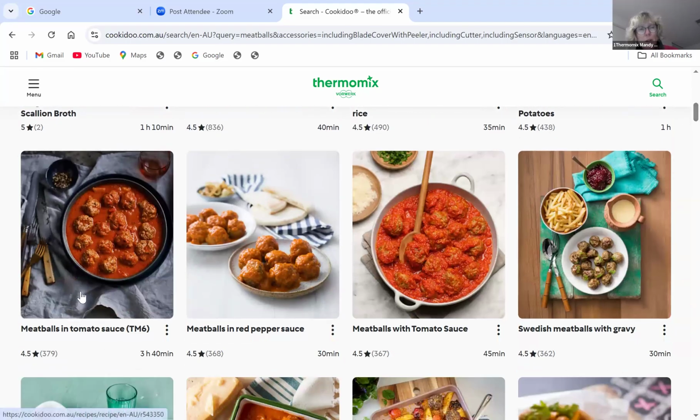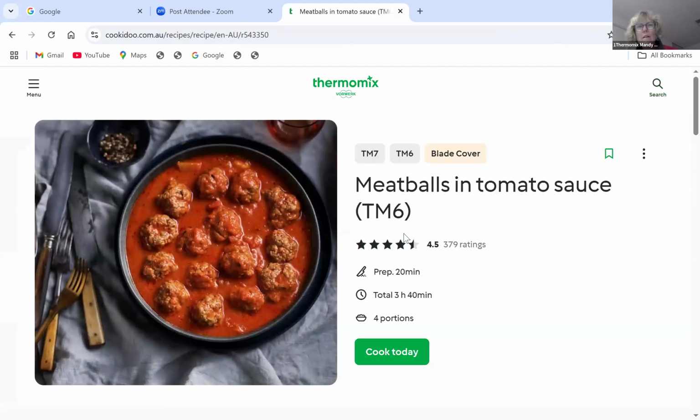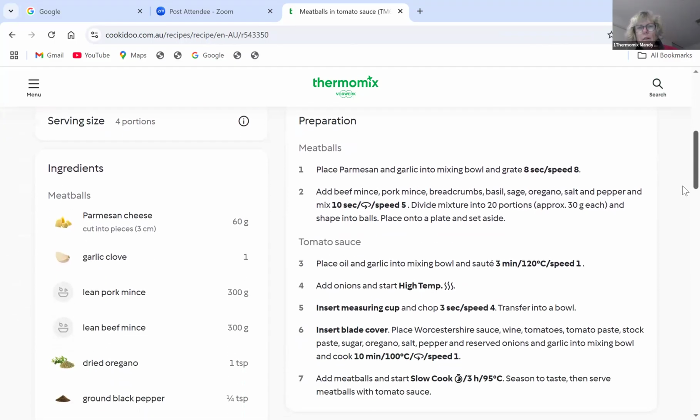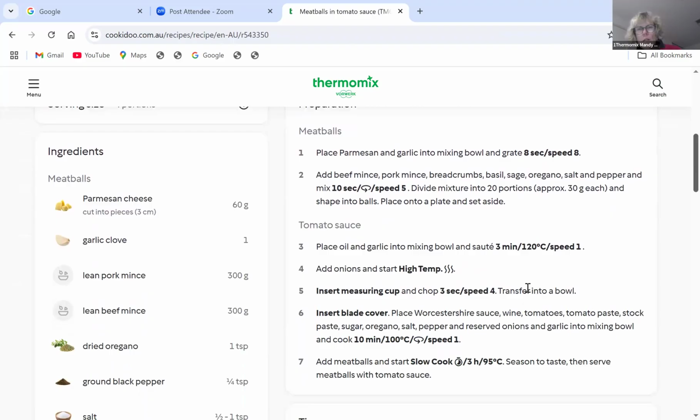And this one is a slow cook. So I'm pretty sure you need the blade cover for this one. Yeah, we need the blade cover, all right? And then you're going to make the meatballs, but they're going to cook really slowly. So we're going to cook the onions at high heat, insert the blade cover, and then slow cook the meatballs over that prolonged period of time.